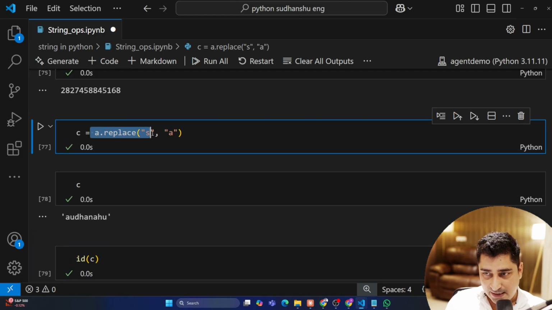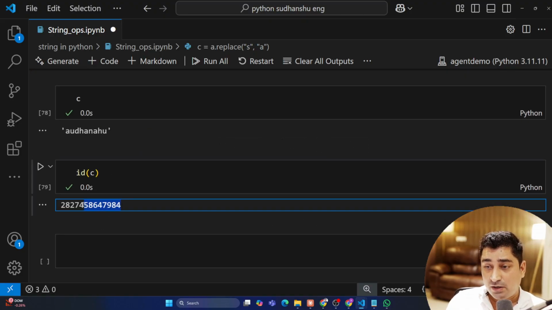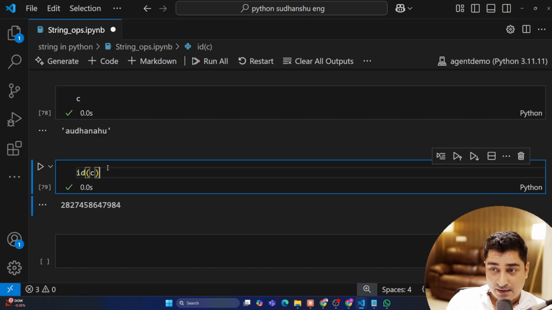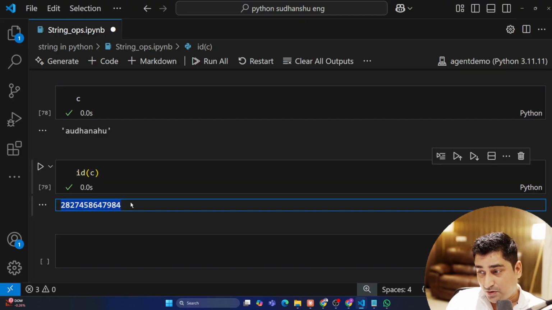When I said replace it with the help of the replace function, it is not replacing at the same location. What it is trying to do is allocate a new location. So for C, as you can see, it has been stored at a completely new location. It is not trying to change the same location. So it simply means once again that string is an immutable entity. You can't mutate it. You can't change something at a particular location. So hope this is making sense to all of you, right?